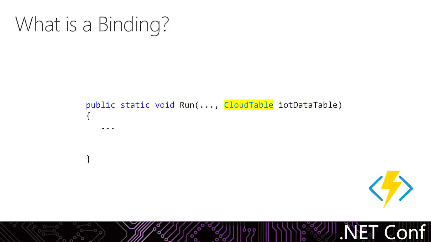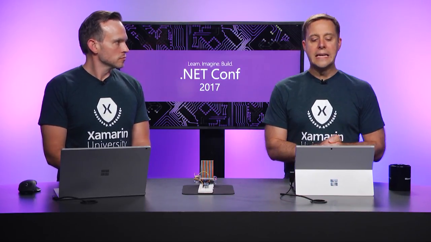And so two important concepts. The function apps by default are only going to be alive when they're needed, when they're triggered. They power up, they do their work, then they power down again, and they're not going to retain state. So if you need to retain state, whether that's stateful within your function, or you just want to save off data, you're going to need to connect to, well, some storage. And that's where the bindings come in. The bindings allow us to connect to other things in Azure, generally storage, and grab access to some other thing in Azure.